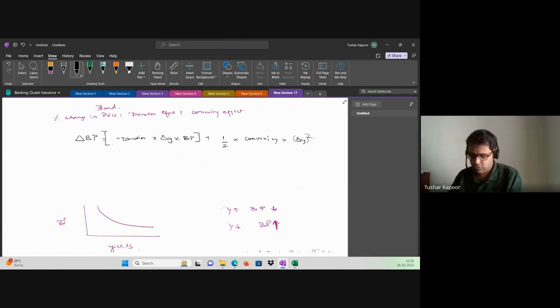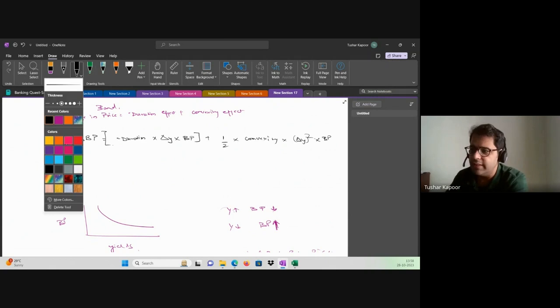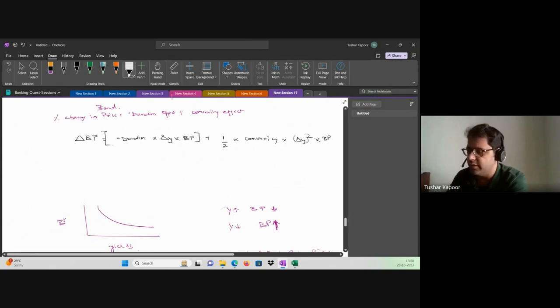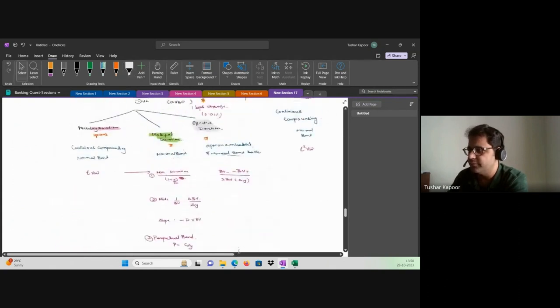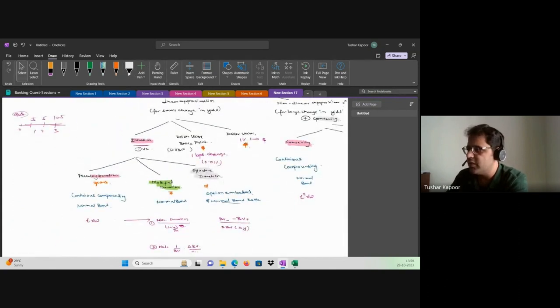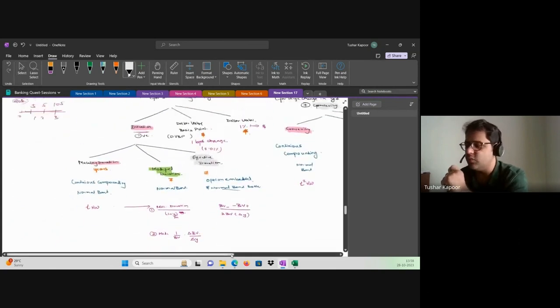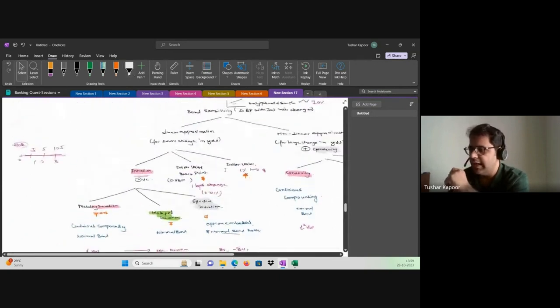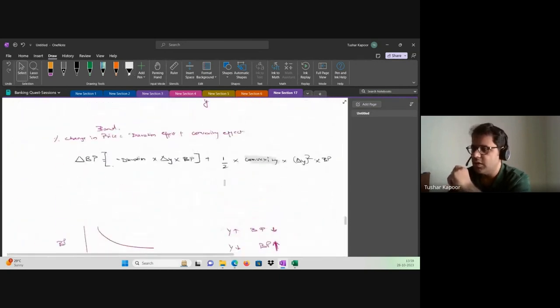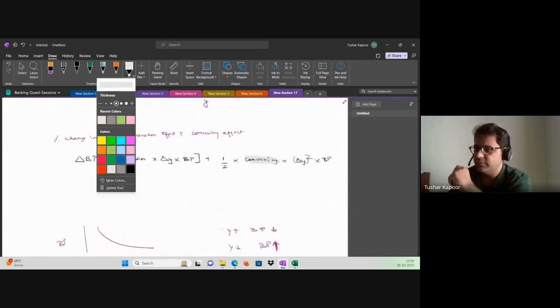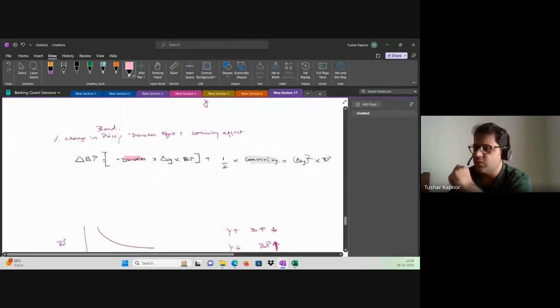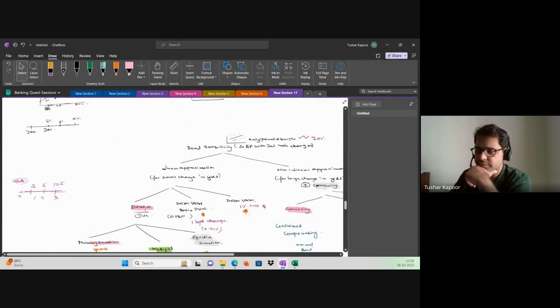Sorry, change in yield square into bond price. So the real thing that we have been talking about all throughout here is the concept of convexity. What kind of convexity you should choose. This C is what we have been mentioning. And when it comes to duration, this is where we have been talking about this duration, right?